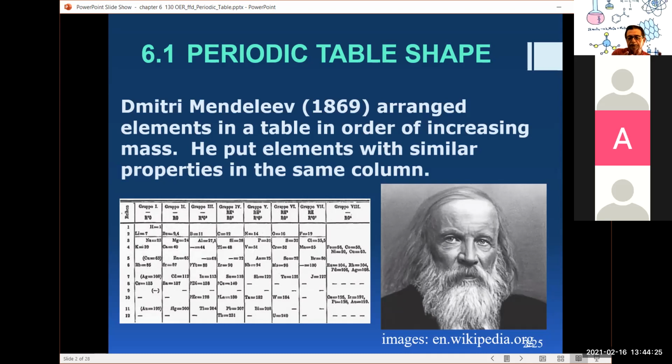Now, he figured there's something about them that they react very similarly. Down the road, when we start learning about the electrons, we start knowing that they're in the same column because they share the same number of valence electrons. Therefore, they share the chemical properties because of the same number of valence electrons. But his particular initial table left a lot of holes, and that initiated scientists to go look for these elements. It predicted certain elements to be there, and sure enough, a lot of new elements were discovered because of Dmitry's original periodic table.